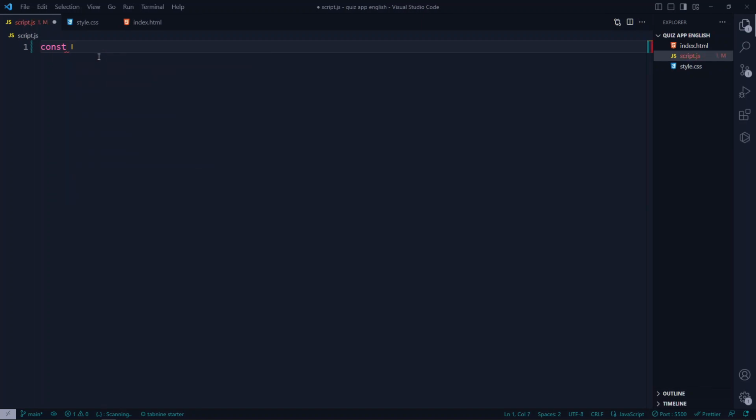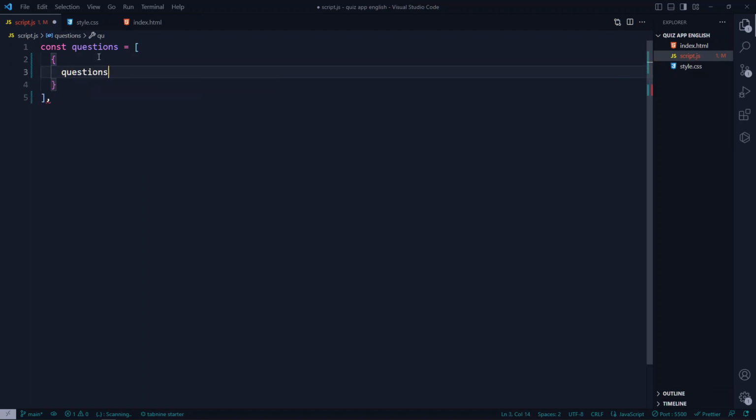We'll create a const variable, and the variable name will be questions, and this will be an array, and inside the array we'll create an object. Let's give it the name question, something like that.